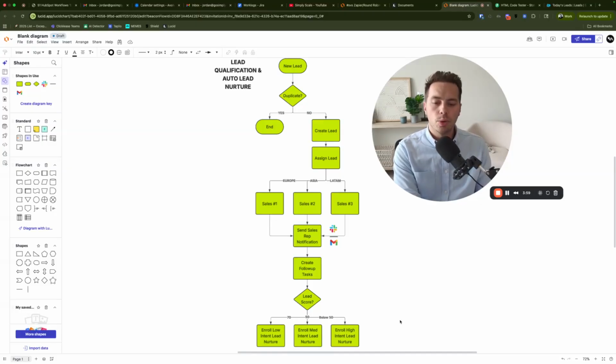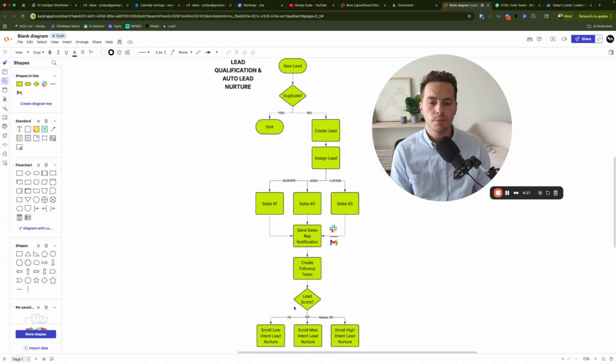So putting them inside of some type of lead nurturing program where we send them emails every so often, or we put them on a newsletter, or we send them videos every so often to tell them, hey, this is how we would fix your problems and serve your company. That's going to be huge. And that depends on where they're at, right?